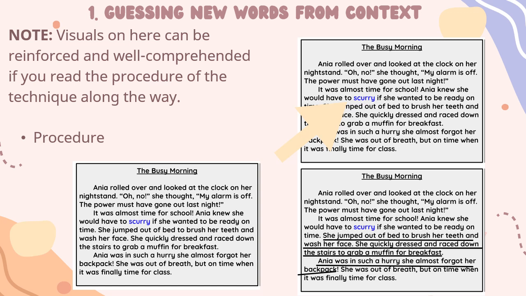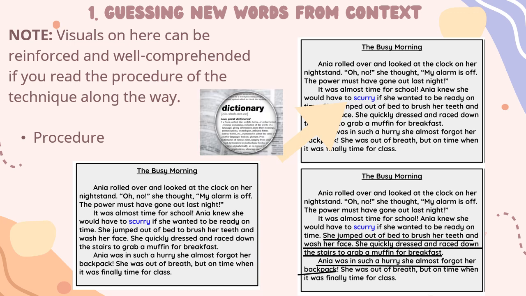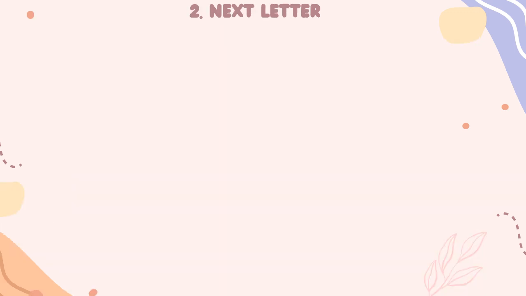So these context clues help a lot with some of the words that we come across in a text. So if students are able to just continue reading first to see what comes after the word scurry, they should have a good chance of at least knowing the gist of what that word means. The first technique was a bit long since it was the most important one. From here on out, it should be a bit quicker.